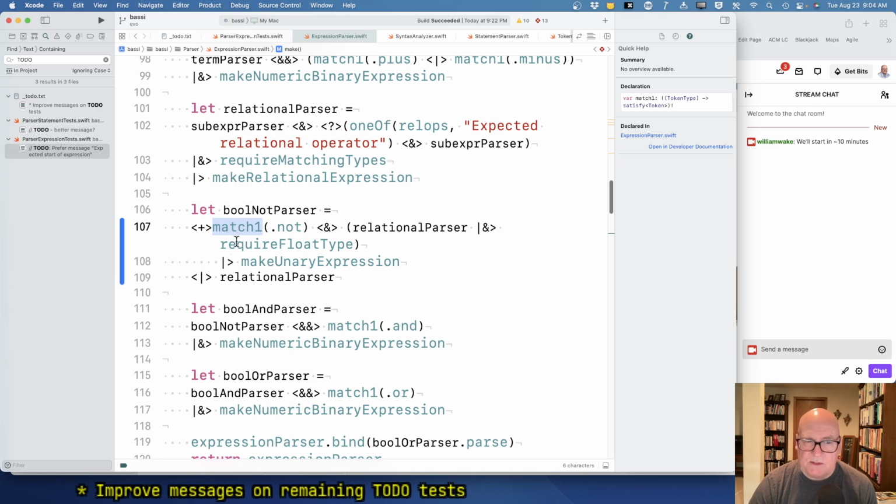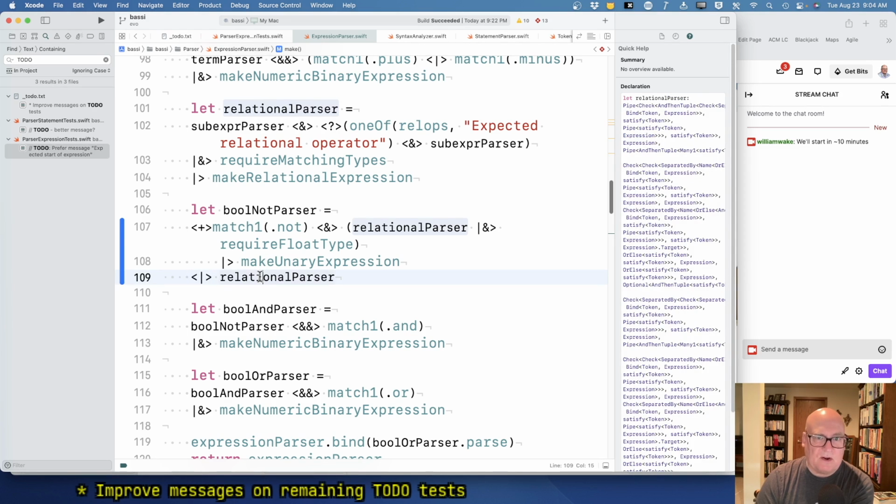So the only reason for this is, how does it report errors? Well, with an or, it reports the last error it saw, and if it didn't match a relational parser because of that star, then we try and match the not. Well, it's not a not statement, so it doesn't have a not, and that's not an error. Now, in the grand scheme of things, it would bubble out and work, but in the way we're working, we've explicitly put some sequencing in.